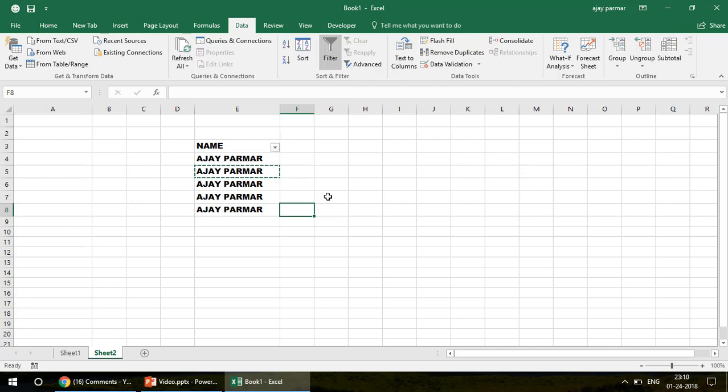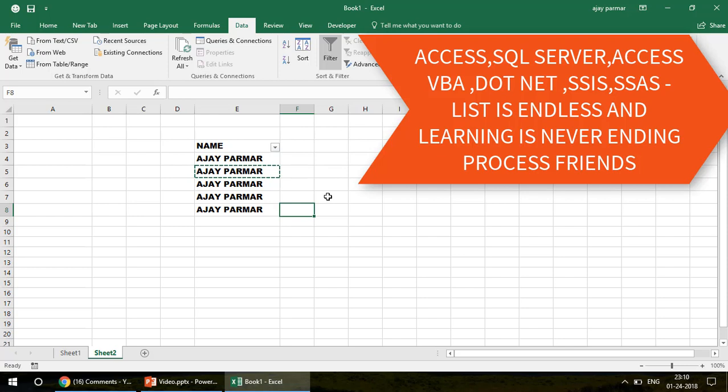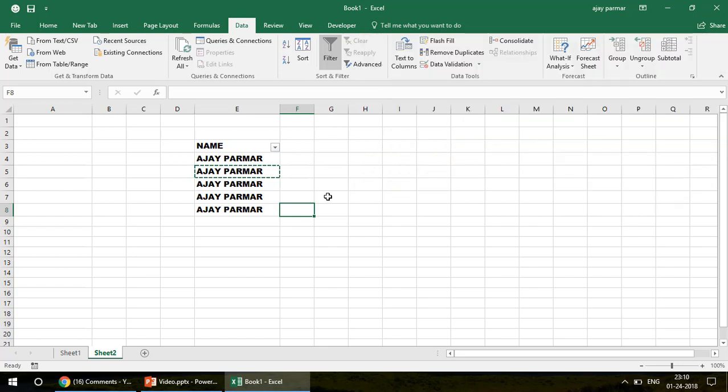No doubt you can use SQL Server also, you can use an MS Access database also. There are so many things, right? But Excel is used in every industry. Do you agree with me on this? I hope you are agreeing, because Excel is something you simply cannot ignore. And if Excel comes, you definitely go and do the automation as well, right?